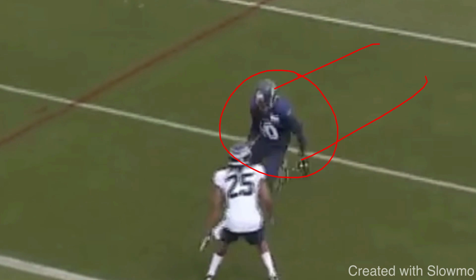So I could harp on this all day long. I could say, hey, you're doing this wrong, you're doing that wrong, you're doing this correct, you're doing that correct. But how do we actually fix that? So when you guys are running routes, you guys are doing drills, something that always helps my wide receivers and myself is think about keeping your eyes directly forward until you break off of a single step. So that's why we run routes off of steps, not yardage.